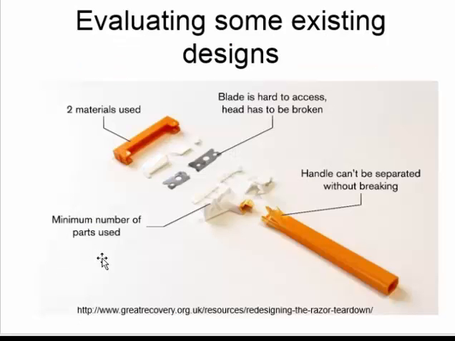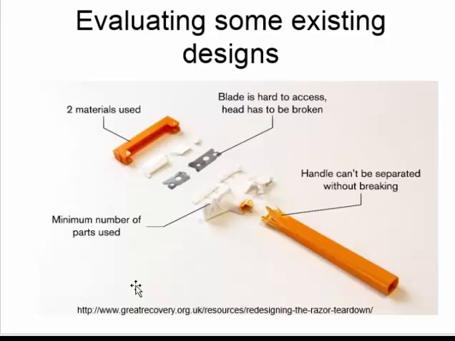So we can just wrap up by looking at some existing designs and some improved designs for a really common product that most of us use. We already looked at this graphic once. And this is from a website called Great Recovery Org, and it's worth clicking the link here and taking a little bit more detailed look at the teardown they've done of a couple of different razors. Again, disposable product, but recycling's hampered by the fact that you've got materials joined together and very difficult to disassemble.